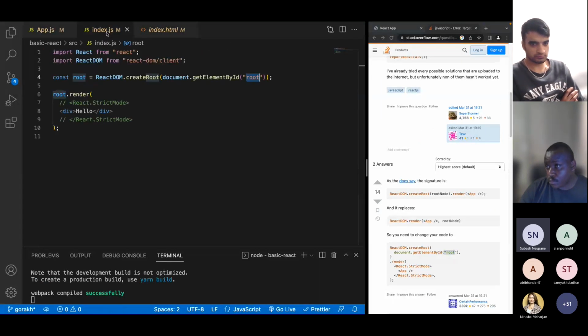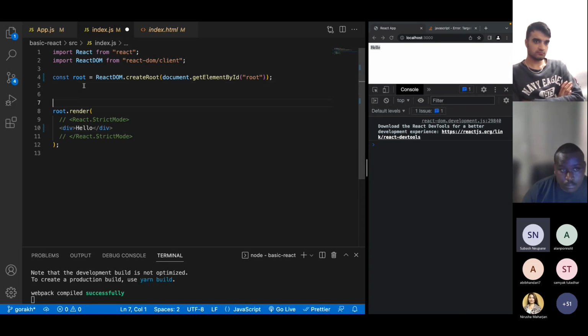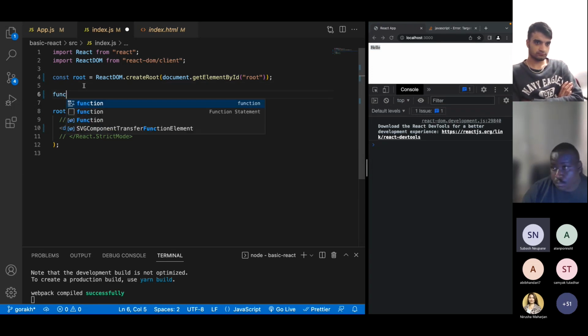So what I was saying is I can directly write HTML in there and it will show me hello, or I can send that HTML from a function, right? Can I send it? What I'm trying to say is, can I do this, guys? Let me do it here. I'm going with the very basic things actually.